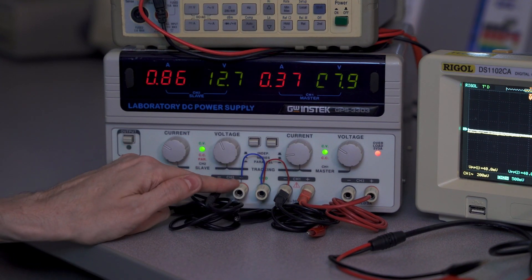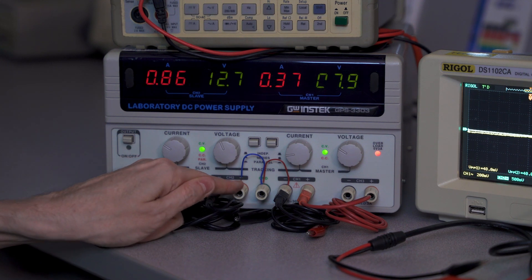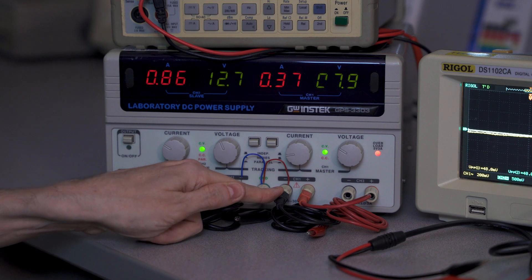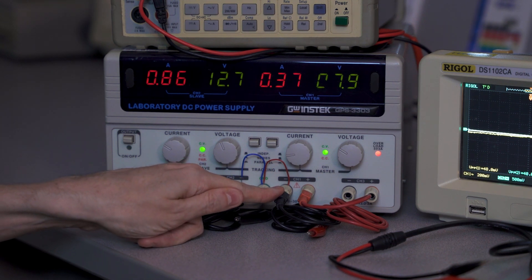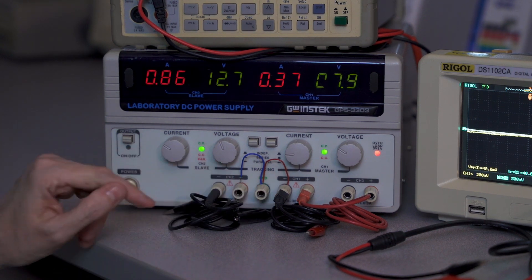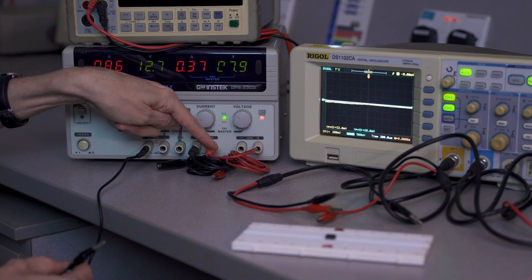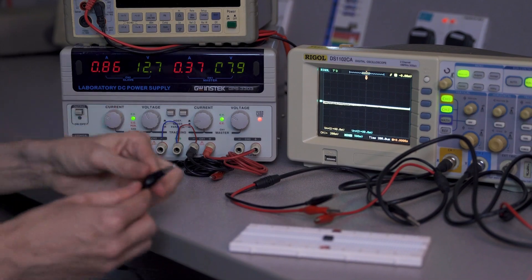You can see that I've used a wire to connect the positive pin of one channel to the negative pin of the other channel, analogous to the situation I showed before with the two 9 volt batteries. We thus have both minus VCC, plus VCC, and the ground point for the circuit.